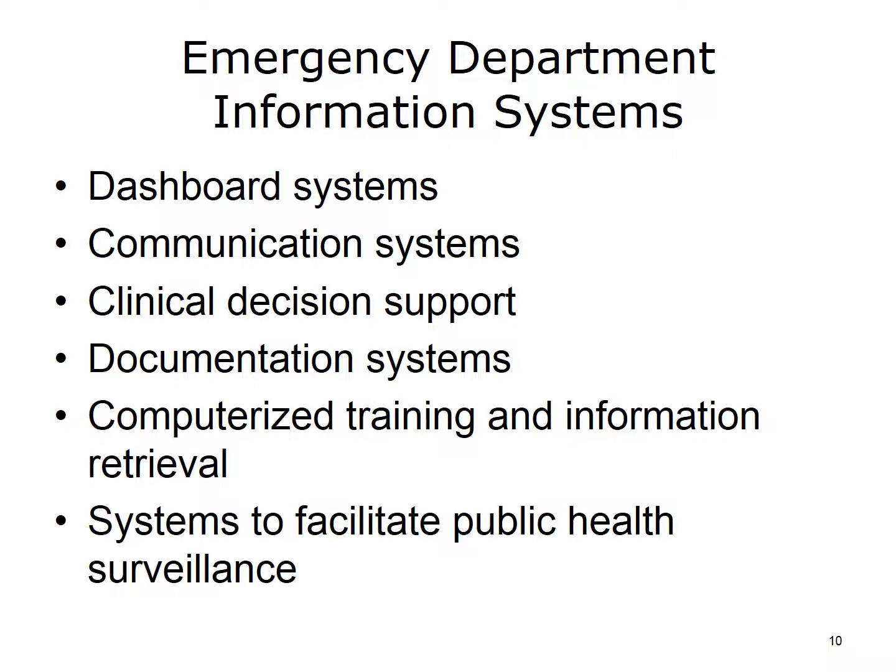The National Research Council recommended that hospitals adopt robust information and communication systems to improve the safety and quality of emergency care and enhance hospital efficiency. Of particular importance to considerably improving emergency care were the following information technologies: dashboard systems that track and coordinate patient flow, communications systems that enable ED physicians to link to patients' records or providers, clinical decision support programs that improve decision-making, documentation systems for collecting and storing patient data, computerized training and information retrieval, and systems to facilitate public health surveillance.